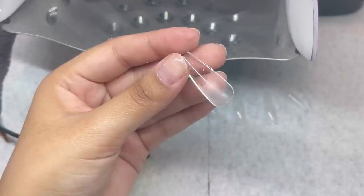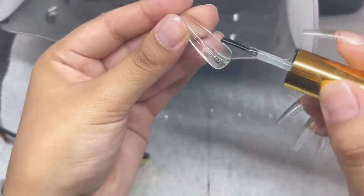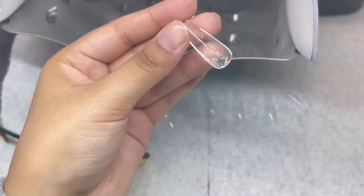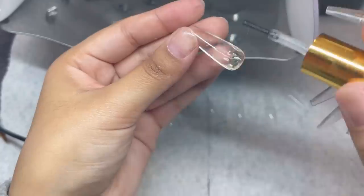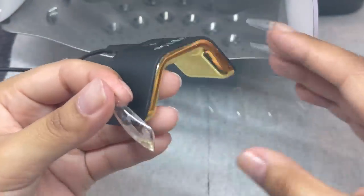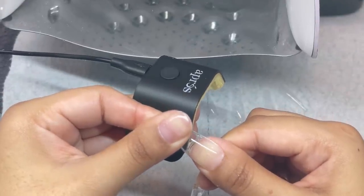So I'm gonna go ahead and move on to the thumbnail. Again, applying a good amount of product on the back end. Now I did wanna give you guys a little bit of insight on these tips. These are full sculpted shaped. So they have a nice C curve to them, which means if you have very flat nails like myself, you want to try to add a little bit more gel so that it doesn't pinch your nail and cause discomfort.